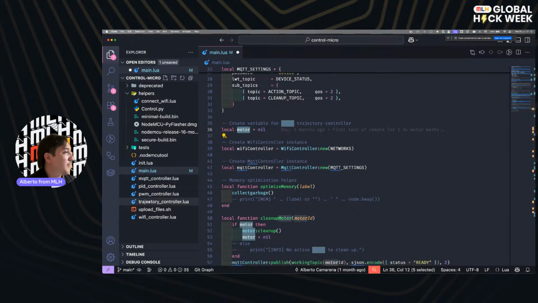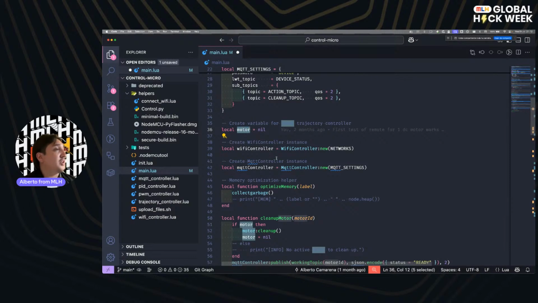One, two, three, four, five, six files of Lua, not that hard, but yeah, an interesting workload. Apparently, it's all that these boards can take. So I tried to reduce the usage of the memory a lot.